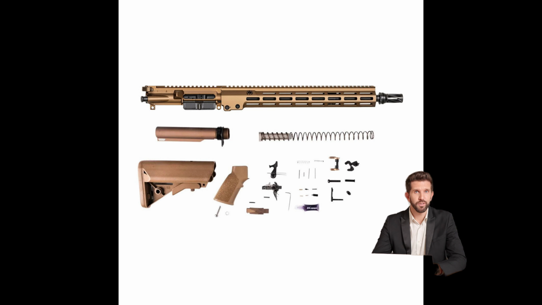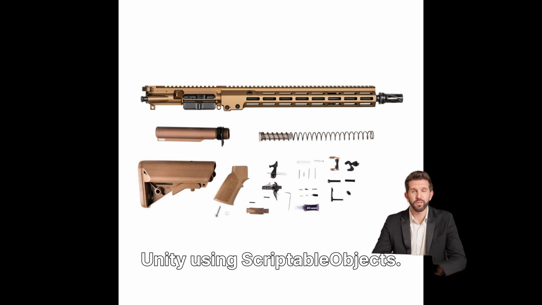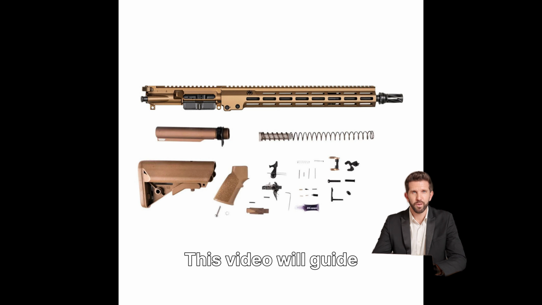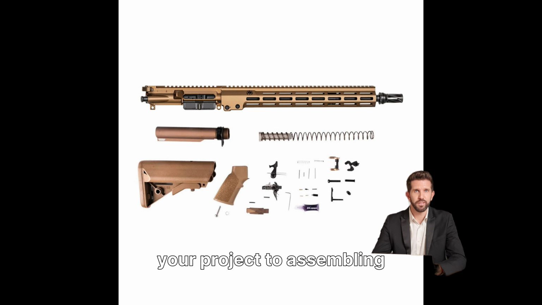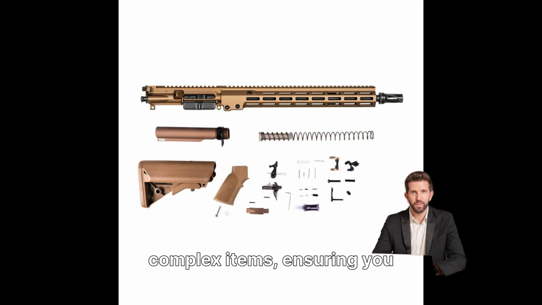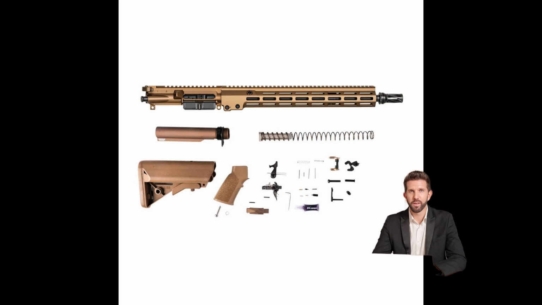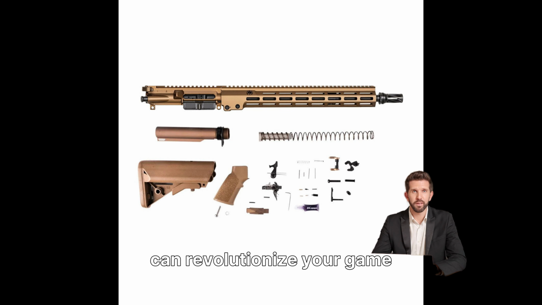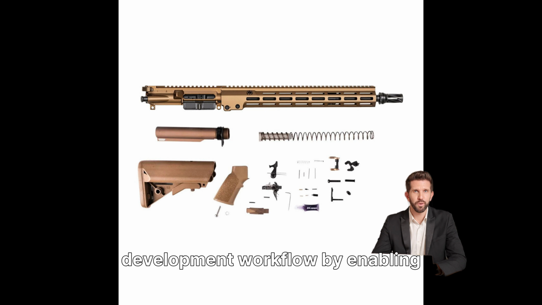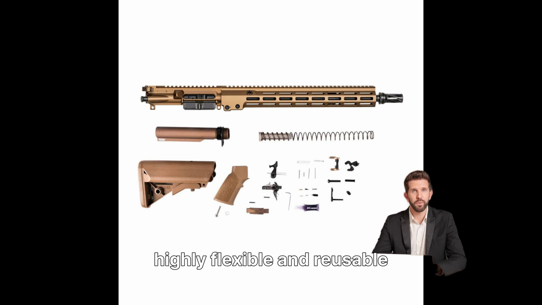Welcome to this beginner's tutorial on creating modular weapons and items in Unity using scriptable objects. This video will guide you through the entire process, from setting up your project to assembling complex items, ensuring you gain a solid understanding of this powerful Unity feature. We'll explore how scriptable objects can revolutionize your game development workflow by enabling highly flexible and reusable asset management.